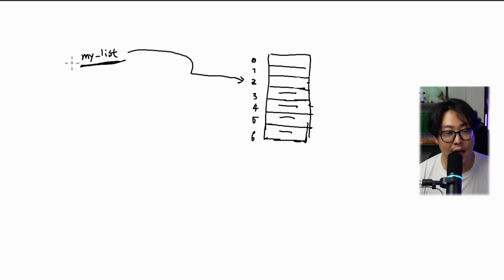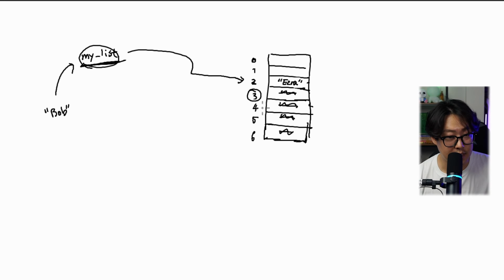So by the time I have to add an element to the list, let's say the first time we have no problem. We wrote Ezra, and then we were operating. We fill this up, fill this up, fill this up with some other element, and then Bob comes up, and that needs to be added to the list. Well, we say, give me my list plus 1, which is 3, and I want to add Bob here. Well, guess what? There's already a value in there that's being used. It's not clear yet. There is a chance that the next spot in memory is already populated.